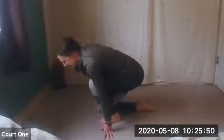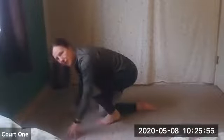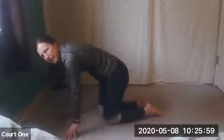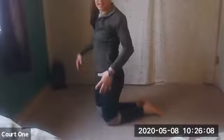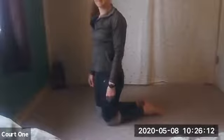And then lean your torso forward. Set your right knee down to the floor. Maybe your hands walk forward. And then bring your left knee to meet your right knee. So now standing on your knees, coming up to a standing knee position. You could take your blanket and cushion underneath your knees if that feels better.